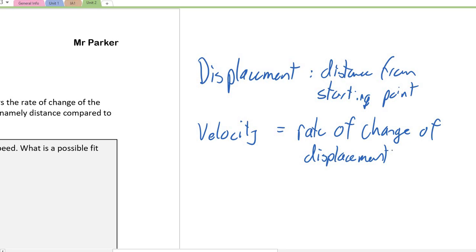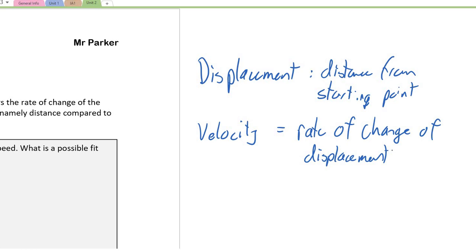So think about that in terms of speed, guys. If I am running really quickly, I have a high speed, which all that means is that I'm covering distance very quickly. If I had a lower speed, my rate of change of distance is lower. So velocity and speed are both measures of rates of change, how quickly our distance is changing. I'll say that again: velocity is a measure of the rate of change of displacement.